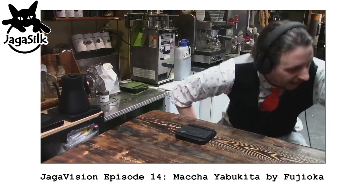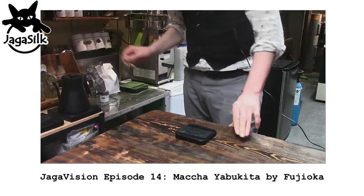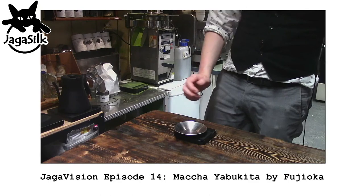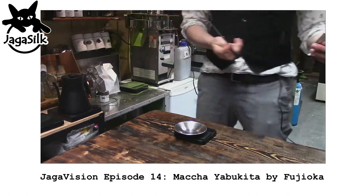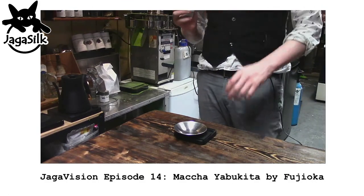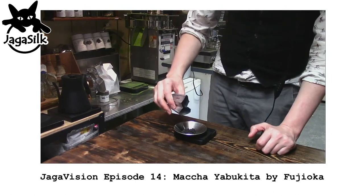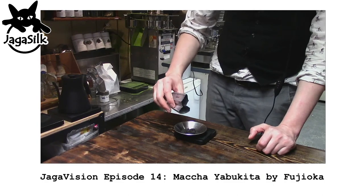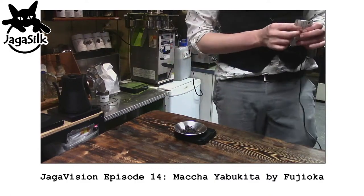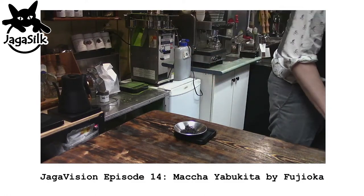So today I'm going to be drinking a black snail from the Keeman region in China. My farmer that we've actually worked with in the past. It's quite an expensive tea. I'm not sure if it's something that we can bring in or not. We'll see. If I do, it might be more for our private reserve or our reserve teas on our website. If you go to jagasilk.com, if you go into the loose teas, you'll note that we have a number of selections in our reserve teas.